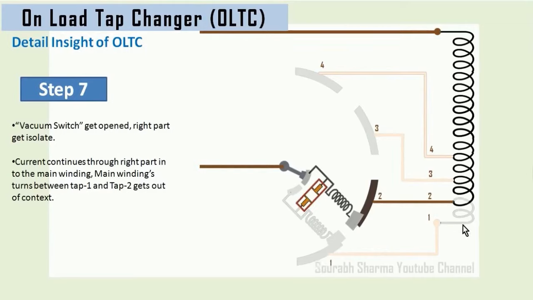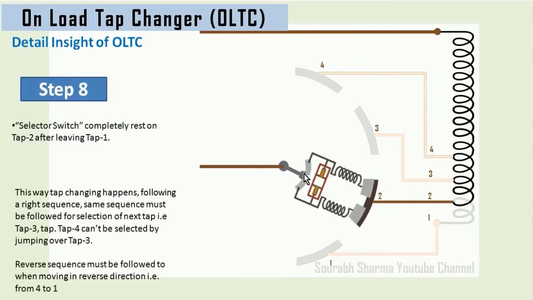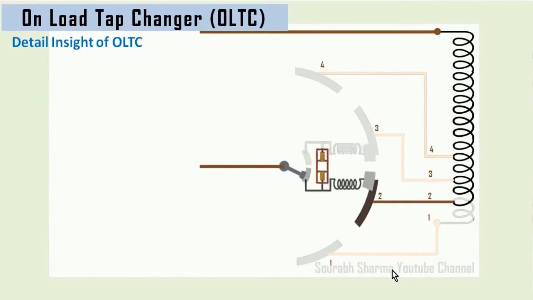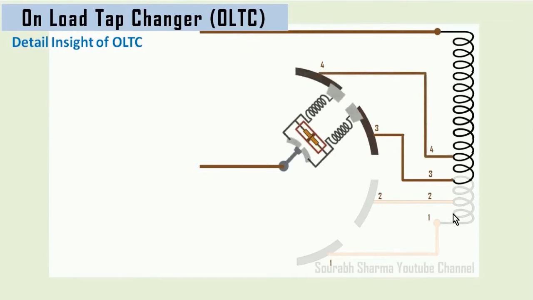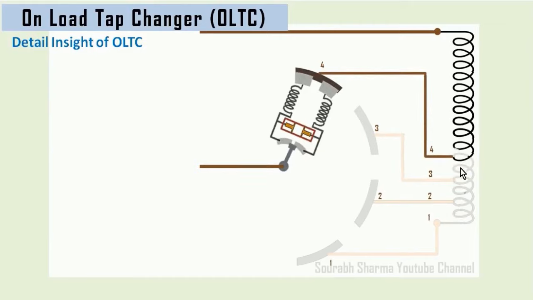Due to this, these turns become out of the loop and the applied voltage is now applicable to the remaining turns only. Now the selector switch can completely move on to tap 2. If there is a further drop in output voltage, the tap position has to be changed from tap 2 to tap 3, and the same sequence must be followed. We can see from the animation that all the turns after tap 3 get out from the loop. Similarly, to reduce the number of turns further, the same process is followed, and this way we can opt for the minimum turns at the HV side. When the load on the transformer is released, the output voltage could exceed its rated value, as it has the minimum number of turns in this position. To avoid this situation, the reverse must be done, following the exact reverse sequence, as seen in this animation.